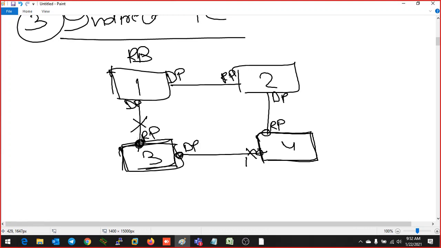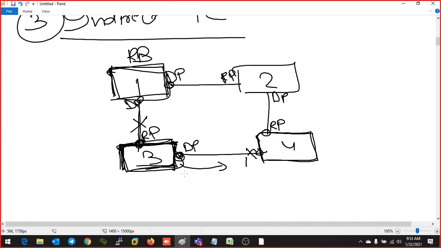Okay, so now if you remove this link, what will happen? This switch and this switch have no change, because this switch has right now only one designated port, and this switch also has a designated port. The switch that has a designated port can send a BPDU, because devices send BPDUs from designated ports. So this switch will right now think I am a root bridge, so it will send an inferior BPDU.